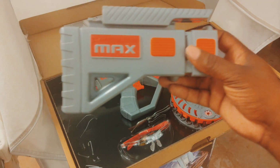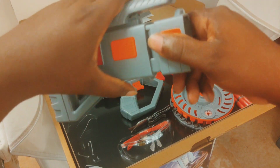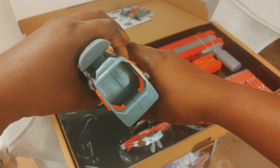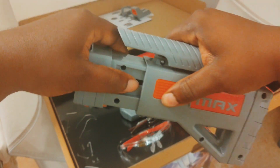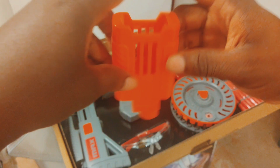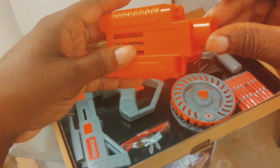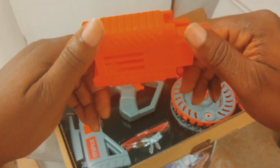Okay. Now over here, this is a really thick stock. Let's see, how do you operate this thing? I guess maybe you have to have the blaster first. Or maybe I could be a dummy. Nice. Oh, that's nice and sturdy. I guess this is the barrel. Maybe you attach it with this right here. We will see if this is just for looks. Most likely it is. But either way, hey, it's all good with me.